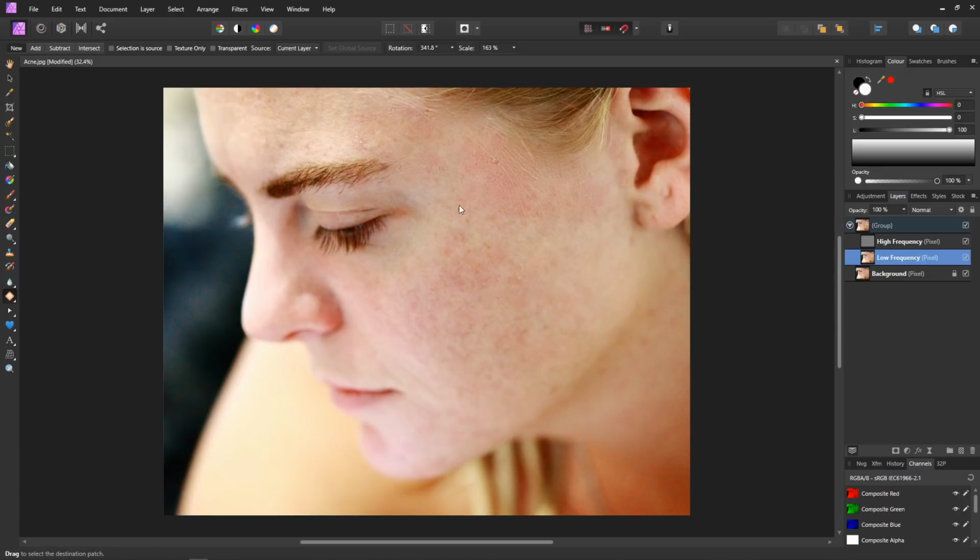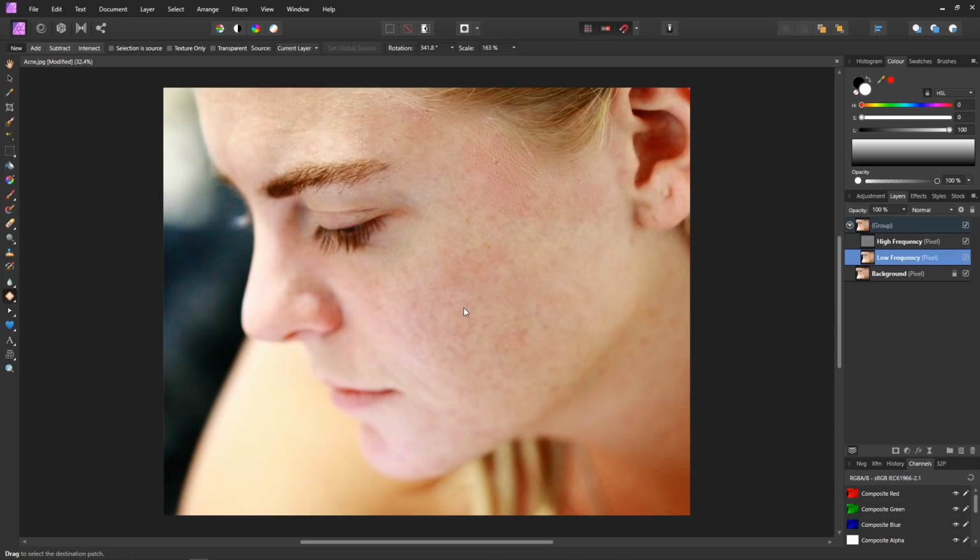It always amazes me how well frequency separation works with hair. And just get rid of all of these little spots of colour in the forehead. Bit by bit, we'll get there. I'm just trying to create an even, but not smooth, an even and natural skin tone. It's really easy to overdo it with frequency separation techniques and end up with a plastic face.